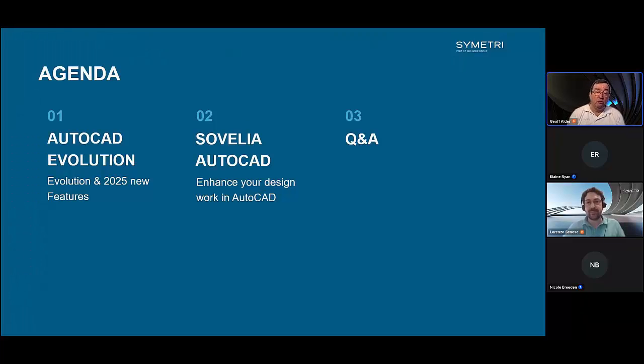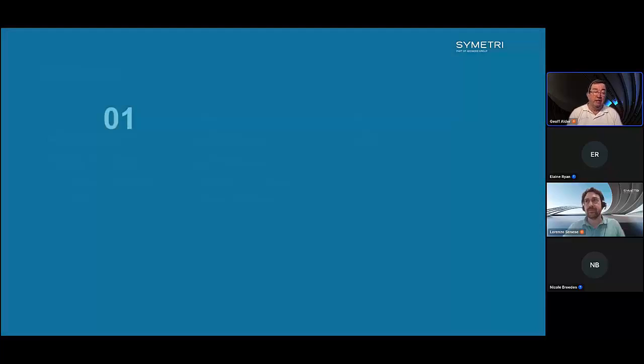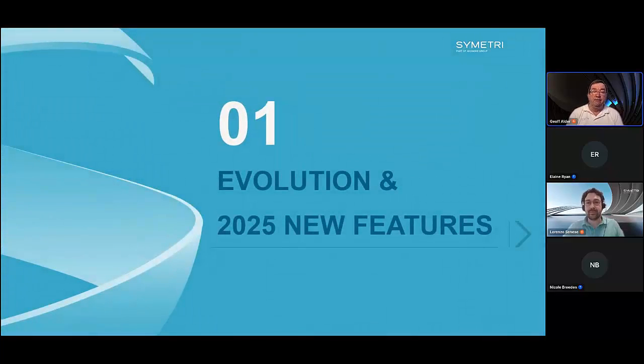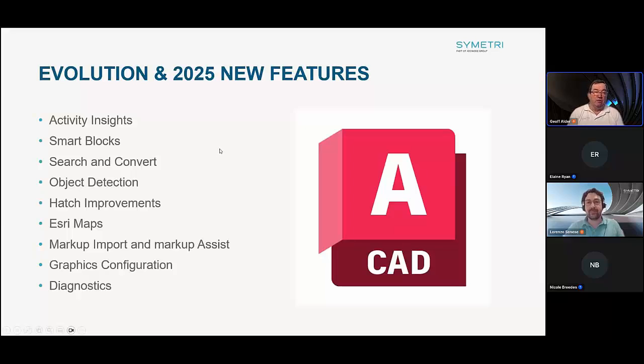When I talk about the AutoCAD evolution, in my training, I do a lot of training here. With the evolution of AutoCAD, a lot of people have said in my classes, oh, can we do this and can we do that? So what I like to do is discuss these features, but not only just the features of 2025, but how they've evolved over the years.